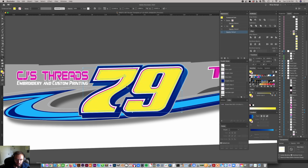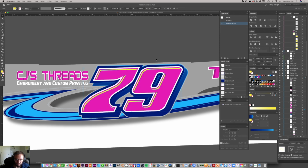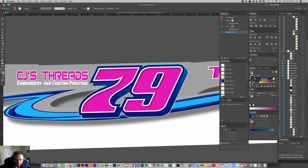All right, so I'm going to actually, that's a little too thick for me. I'm going to zoom in, and I'm going to thin it up just a little bit. Again, we're creating subtle details. These are not the details that make the number readable. These are the details that make the number look like we took the time to make it look good. Okay, so I'm going to bring that together. And then I'm not going to actually do this. The temptation is to do that and leave it, which I'm okay with. That's fine. It's kind of dark. It's a little bit of a contrast sandwich, but not horrible.